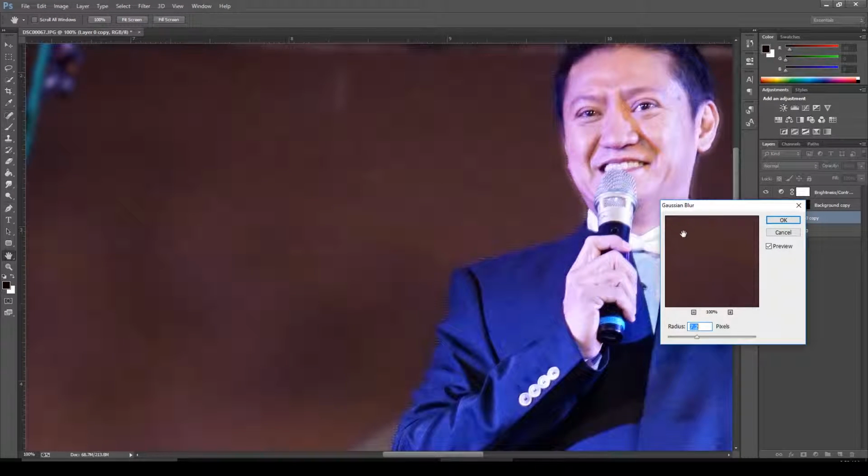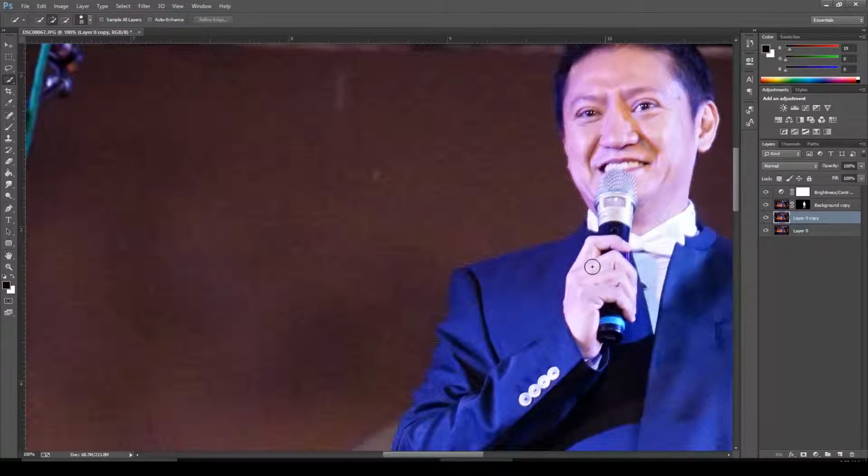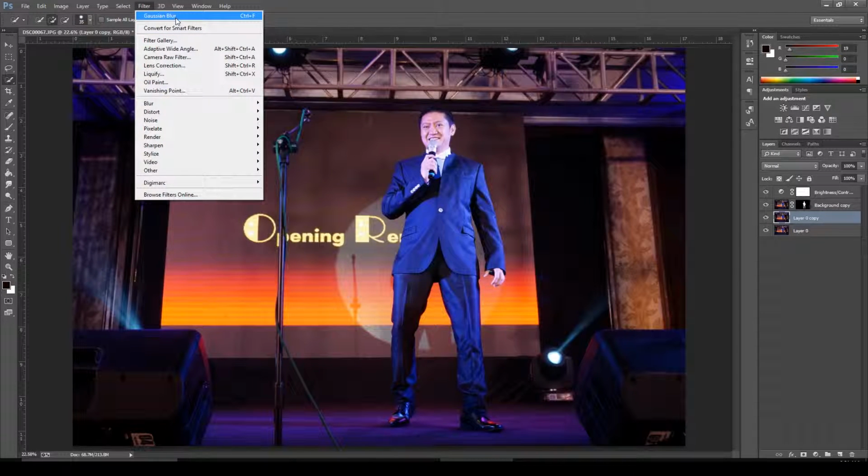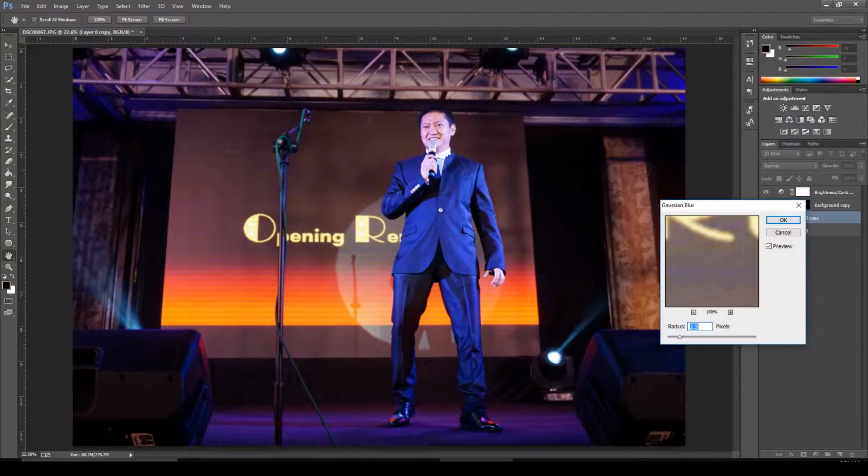Some people would prefer using a smart object, and you can see as I zoom out, those details aren't really paid attention to. So I'm gonna be doing a blur, and actually I was not happy with that, and actually I'm gonna crank it up a bit, just a little bit more.